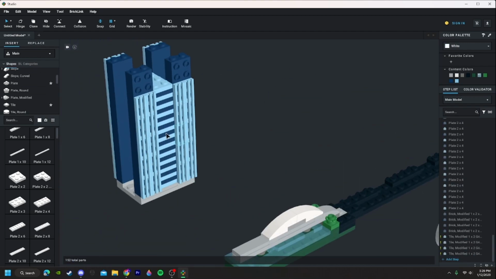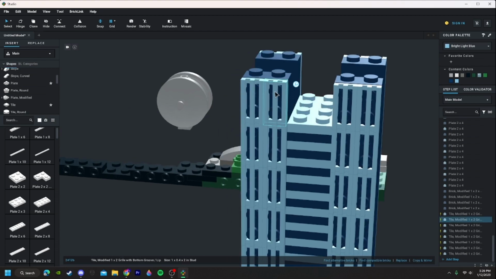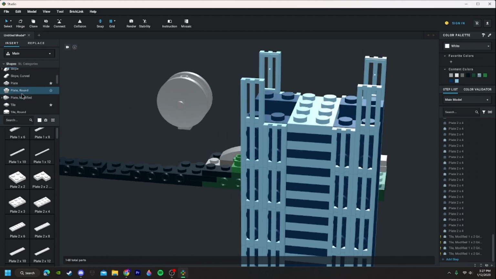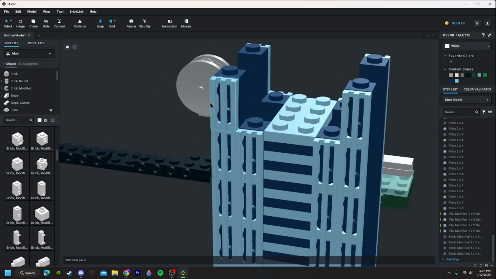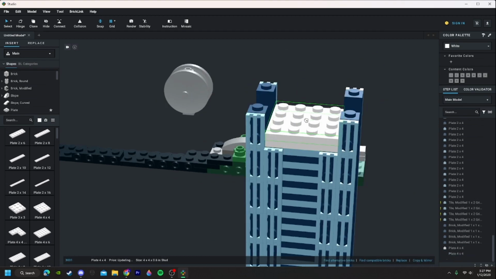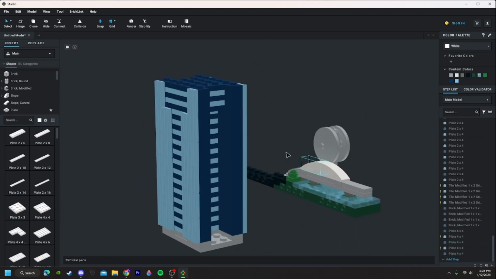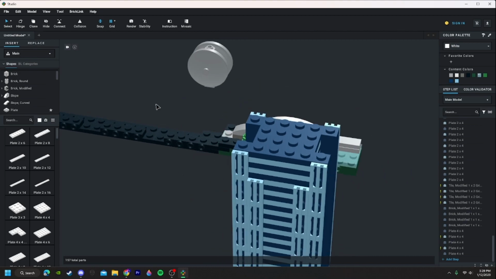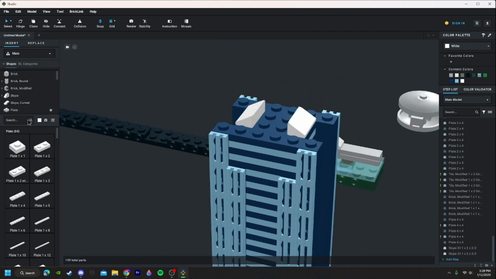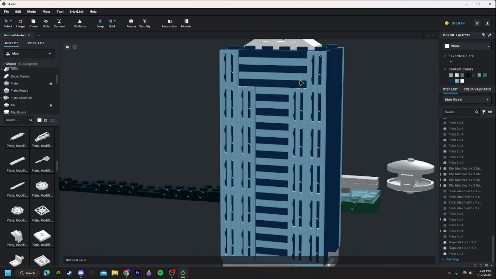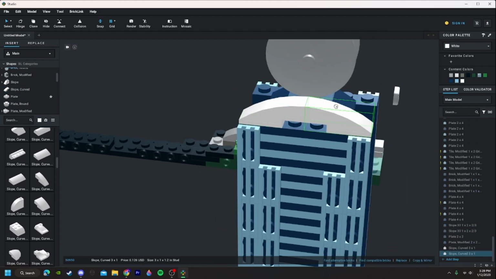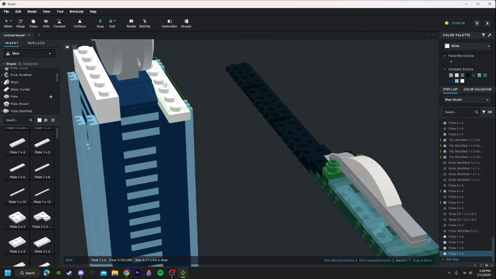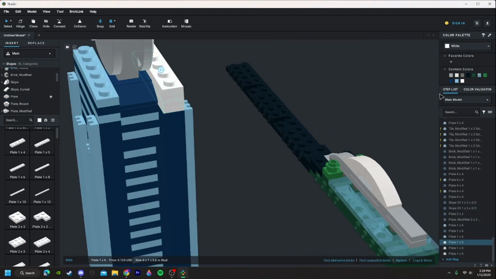And then we're making it a little bit taller. Oh yeah, it has to angle itself outward and get smaller as it goes. Change these to dark blue. And then use these 4x4 plates. And then on the top, we're gonna put a spot for that weird top part thingy, which is just gonna be like that. It looks really funky, but it's the best I could do, because this is a really difficult thing to build.